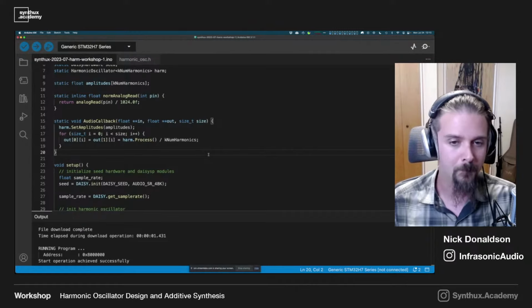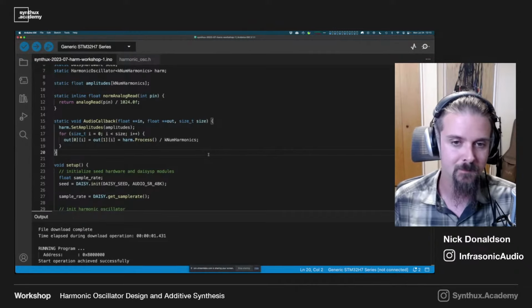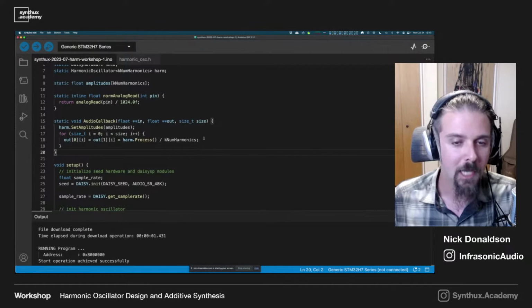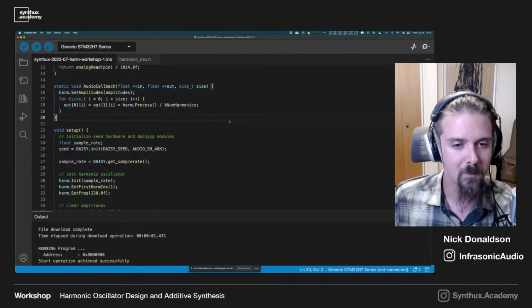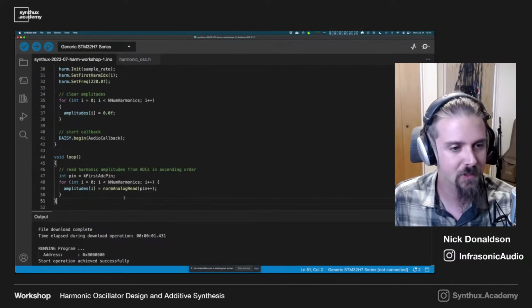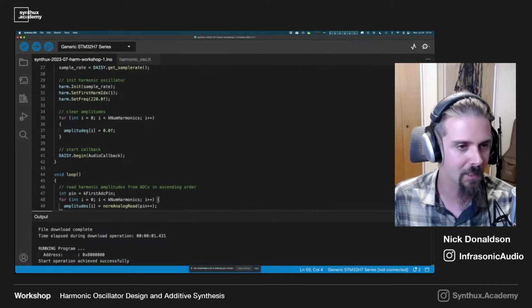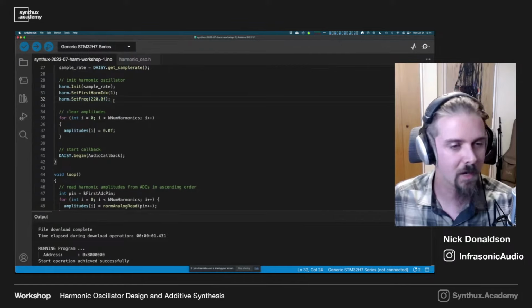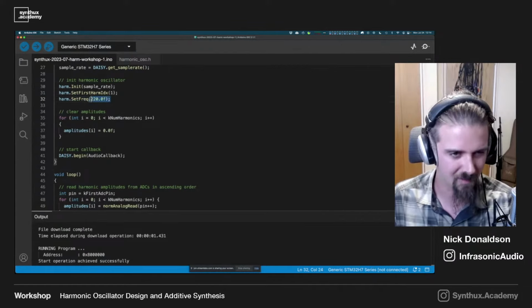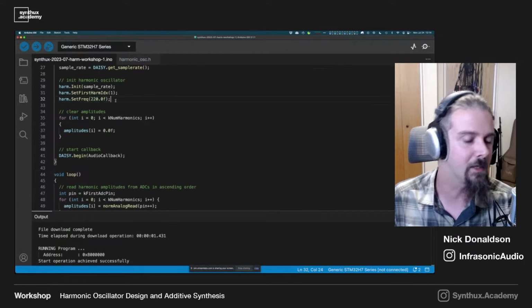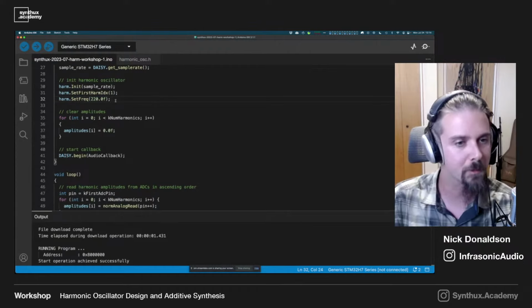Neil is asking about pitch: you don't really have any input for the pitch, so how would you control that? The next patch that we're going to go through has one of the knobs mapped to pitch. If you had an analog input for pitch, you would do an analog read and then scale that to the frequency you want. Just like the other oscillator objects in DaisySP, many of them have the same convention of SetFreq, and you set that in hertz. You need to, of course, scale your knob appropriately for pitch.